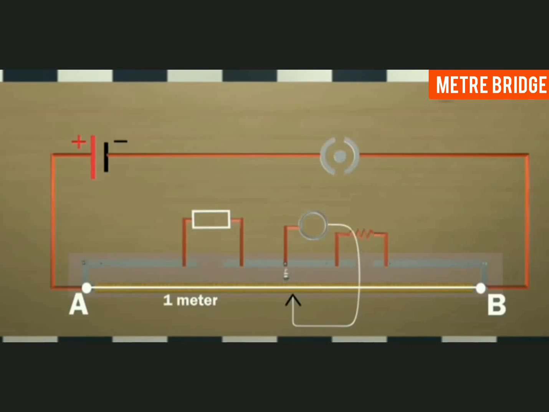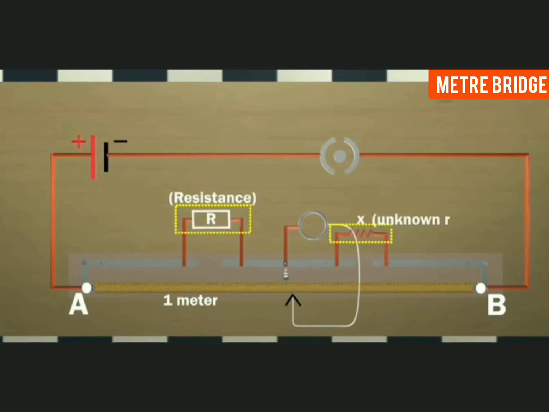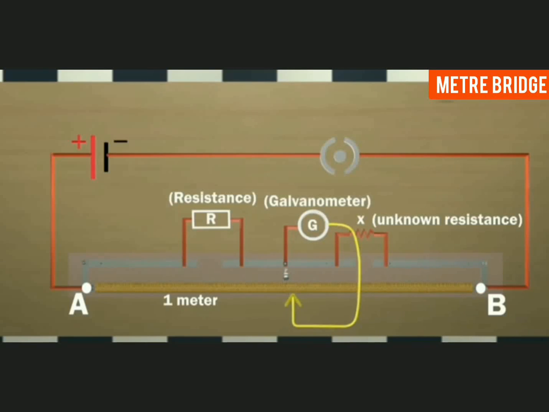A slide wire bridge is also known as meter bridge. It is constructed on the principle of balanced Wheatstone bridge. It consists of a wooden board over which constantan wire AB of 1 meter in length is stretched between two copper strips. A meter scale is also fitted on the wooden board parallel to the length of the wire. Another central copper strip is fitted on the wooden board to provide two gaps across which a resistance box R and the unknown resistance X are connected. This instrument is used to measure an unknown resistance wire.